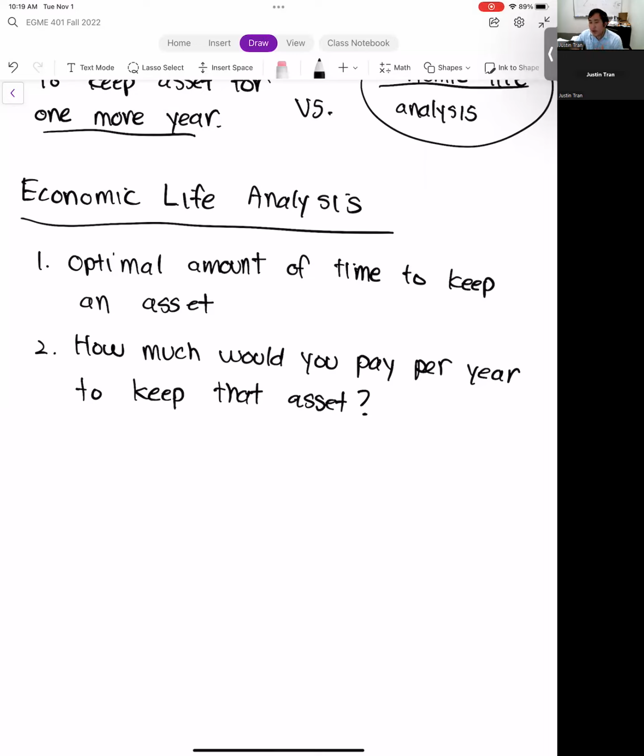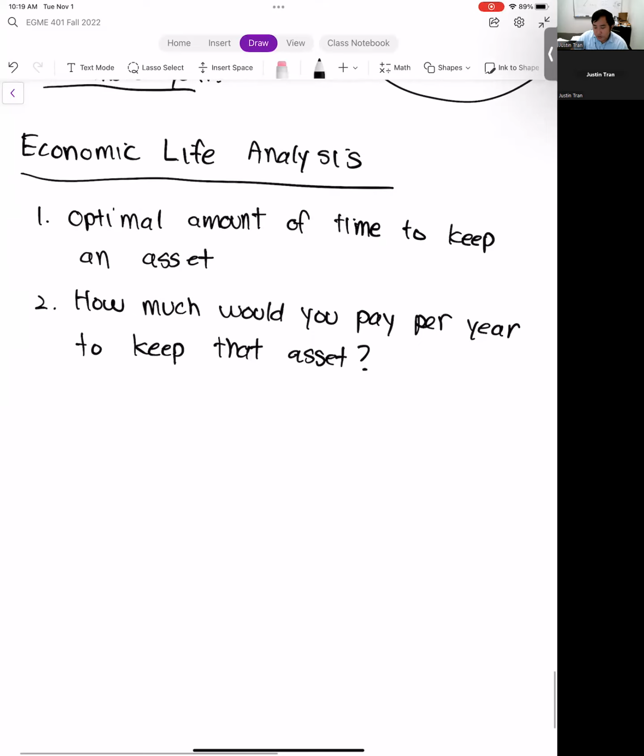Okay? And so if you only keep that asset for 1 year, then you basically pay the entire initial cost just to use it for that 1 year. But if you use the asset for at least 2 years or 3 years, that initial cost gets spread out among those 3 years. Okay? And so you can almost think of it as dividing the initial cost by the number of years that you use it, although it's not quite that because we have to take the interest rates into account as well. Okay.